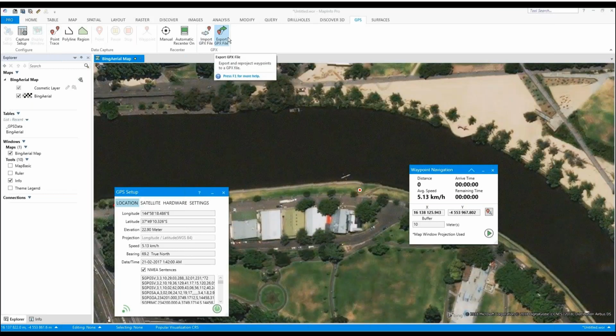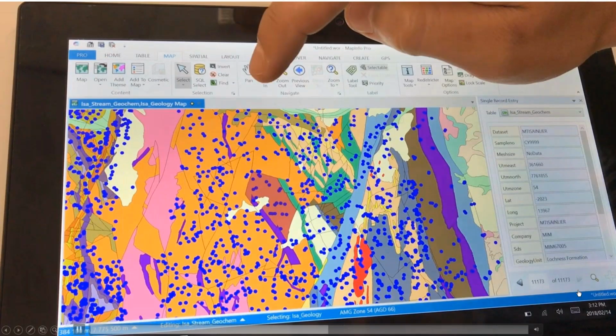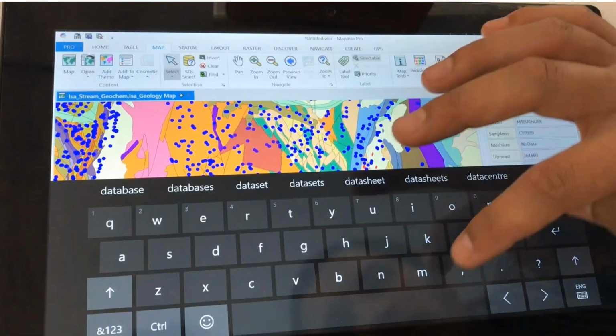Now this function just goes to show that the software is compatible on mobile, and you can do your digitizing and capture on the tablet itself. You don't have to type it. You can also create pick lists and drop down menus.